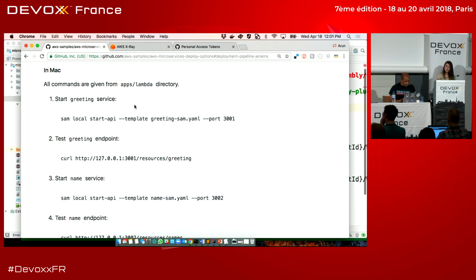So the first thing I'm going to do is use the functionality where I'm not connected. I'm not going to disconnect, but I'm going to just run it locally here. So I'm going to copy this command here, and I'm going to start it up here.